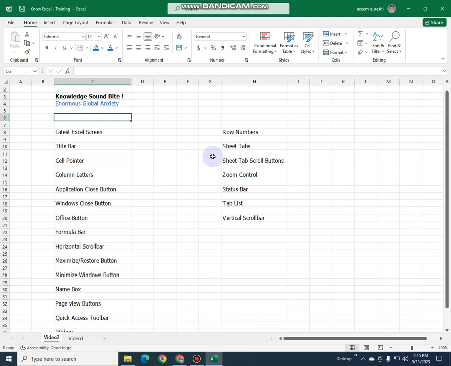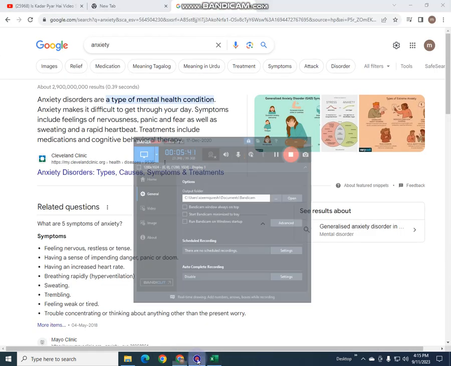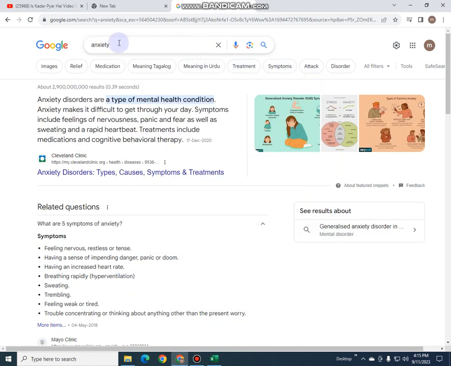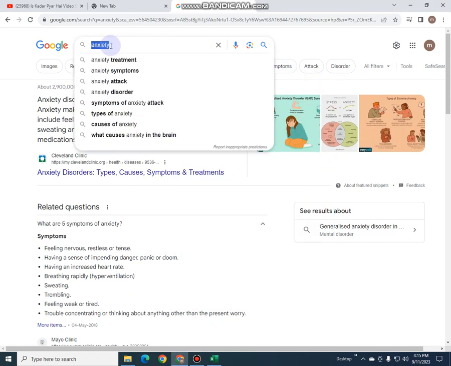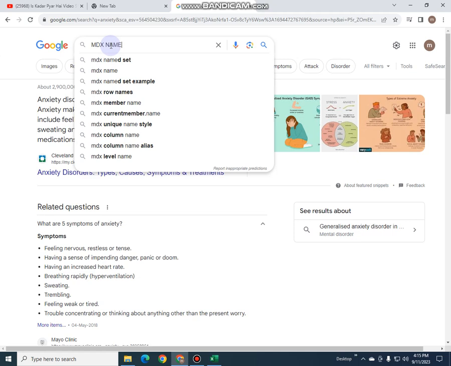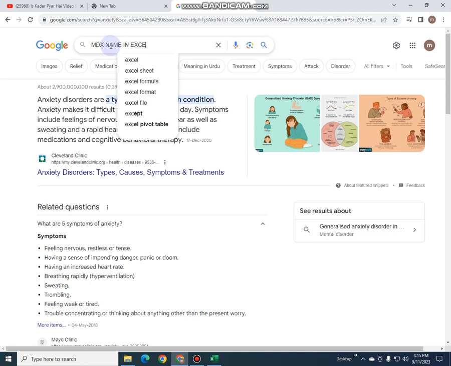MDX name. I don't know what MDX is. Let me check.